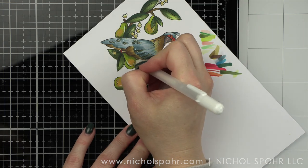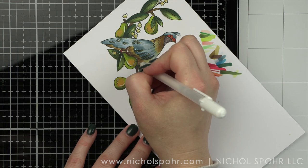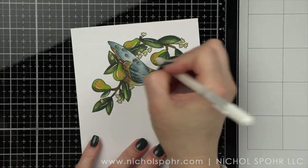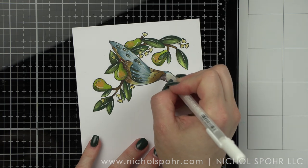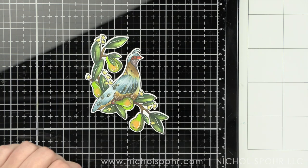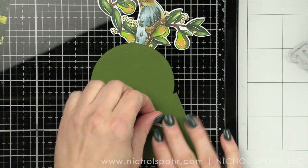I will be using the black jelly roll pen for the eye on our little partridge — I think I did that after I die-cut. You could do it before with the Scan-N-Cut, but when using a regular die-cutting machine, I do not add the black to any eyes until after I've die-cut because I feel like it smashes it a little bit. Generally I just wait until I'm finished die cutting. Now I'm back with my die-cut piece.